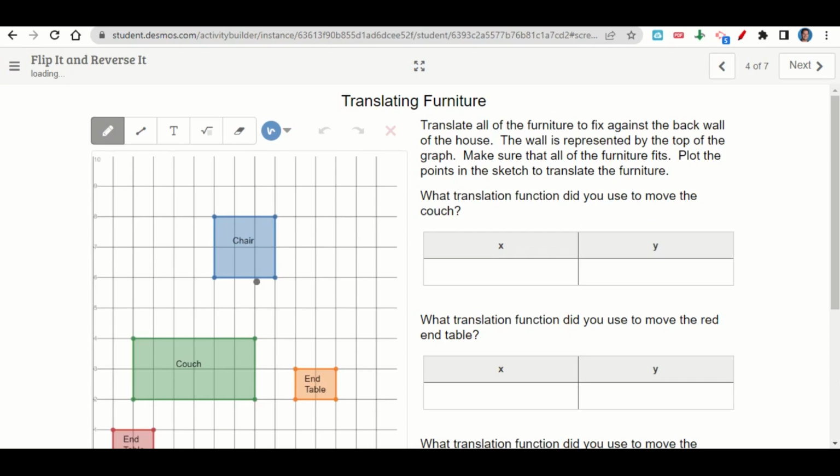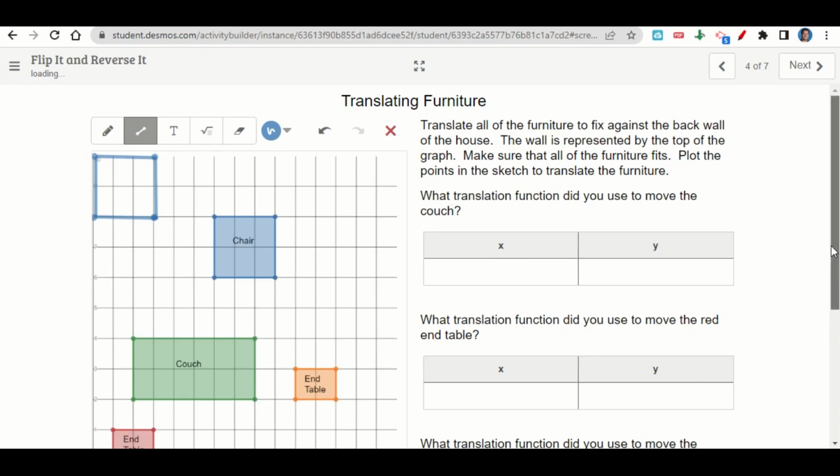The first thing we're going to do is draw in where they're going to be. So let's say we take the chair and we want to make it right here in the corner. We make sure it's the same size as the original. So we just kind of draw in our points. Then we'll use our little connector tool to connect the dots. So there's my chair.